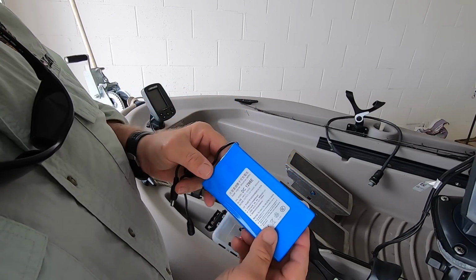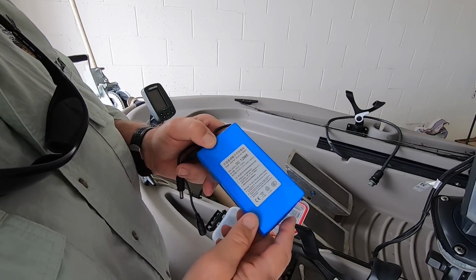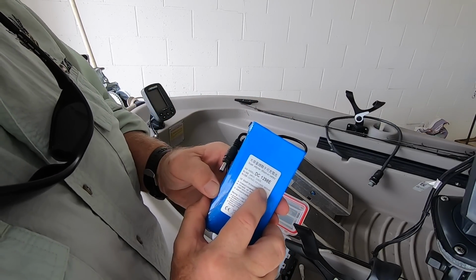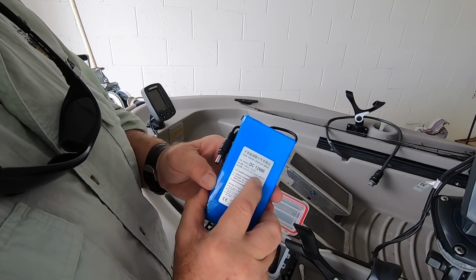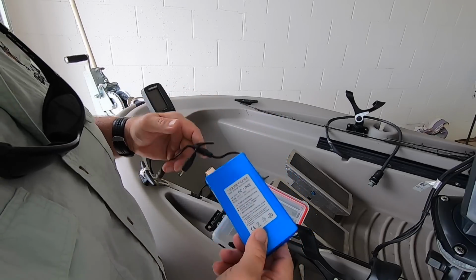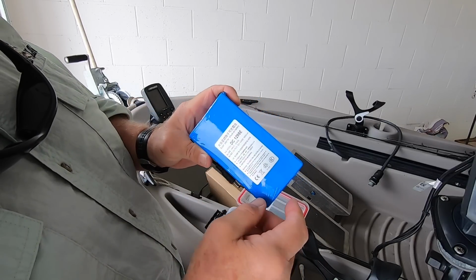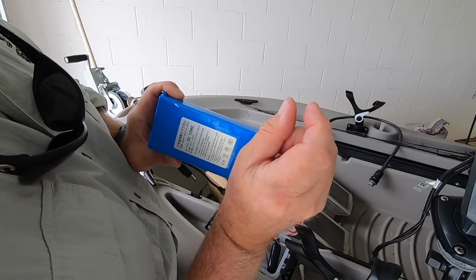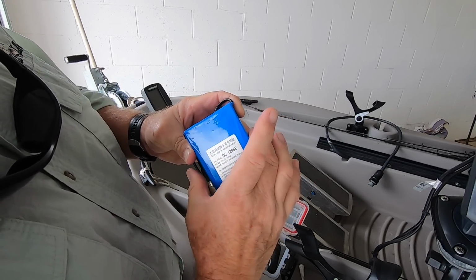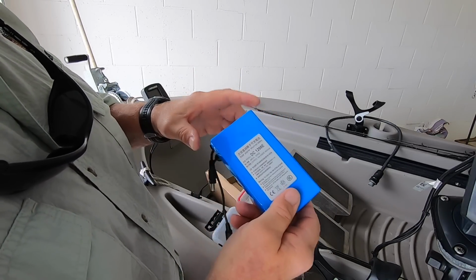So I started looking them up. I don't remember what I paid for the other one. Probably ballpark around that. However, I found this battery, which is literally almost twice the capacity, and the price was great. So I said, what the heck? I'm going to buy this one. Now, compare the old battery to this one. It looked exactly like this, same kind of setup, and it was about that much shorter. It's the same width, same thickness. Actually, I think it might even be just a hair thicker, but you get the idea.